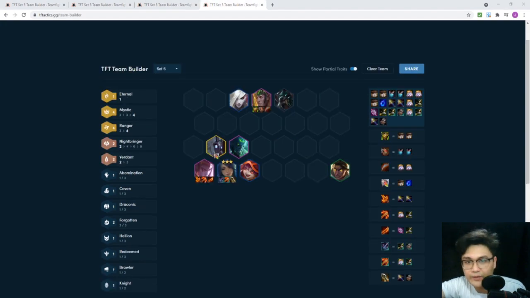At stage 5, you ideally want to have this board. You should have 4 Ranger and 4 Mystic with 3-star Ashe. If you didn't hit Shadow Last Whisper or Last Whisper, then you need Darius in this comp or else you're going AFK. But if you have Last Whisper or Shadow Last Whisper, then you can just run Taric because Taric gives you Verdant. This Warwick is Kindred's Wolf.